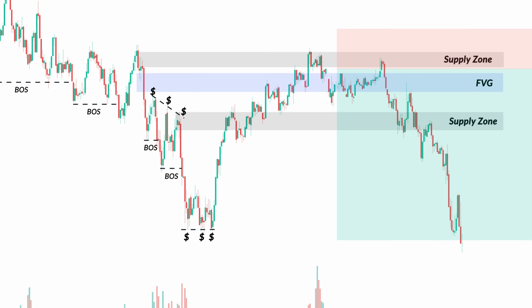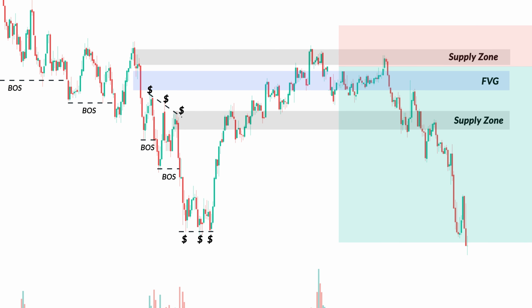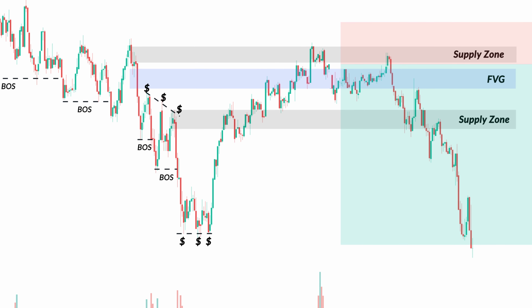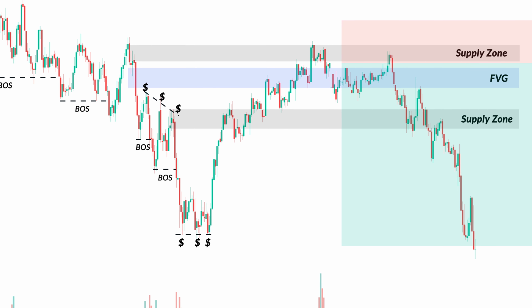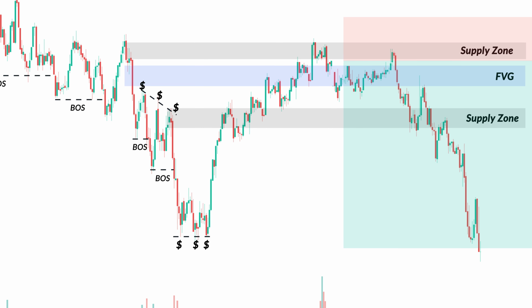In this lesson, we focused on using volume divergence as an additional layer of confirmation alongside smart money concepts. In the next episode, we'll build on this foundation by exploring 2 more volume-based confirmation techniques that can help you filter out even more low-quality setups and improve your decision-making even further.